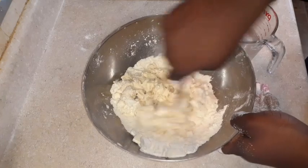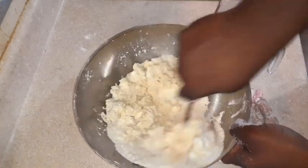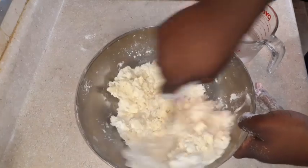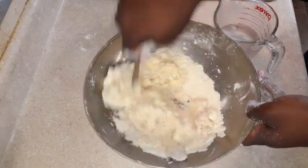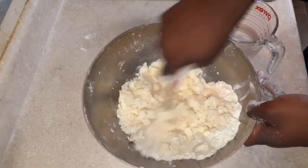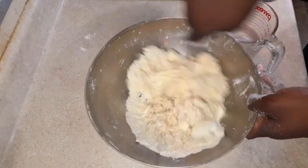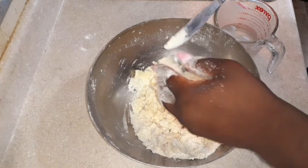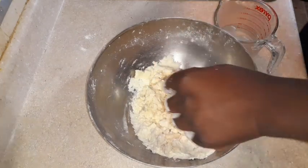A lot of times you'll either order the pastry dough from a manufacturer, because it's a long process making it the original way, where you would have a block of butter and you would have your dough. That would be an all-day process. But this here is under an hour.